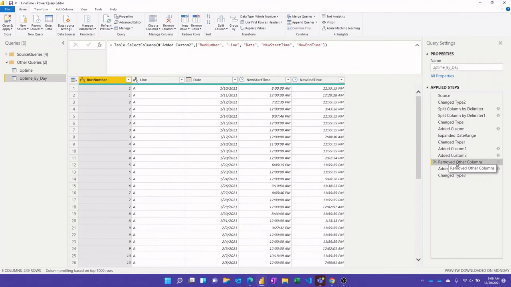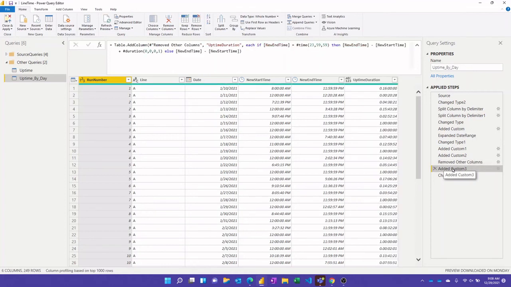Then I can remove the other columns. Because I have a column here that has the date value and there's a row for every day of operation, I don't need my original start date and end date columns. I can just have a date column, and I have my new start and end ones. So there are multiple rows for each run, and it goes from whatever the start time was on the day to midnight, or from midnight to the end time, and so you get all the values there.